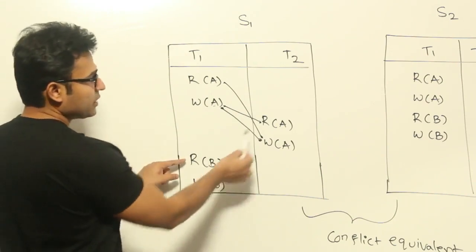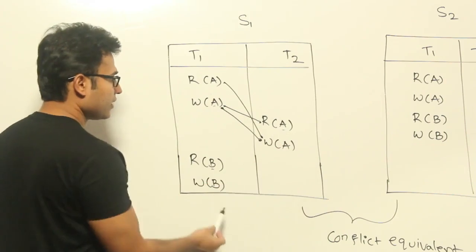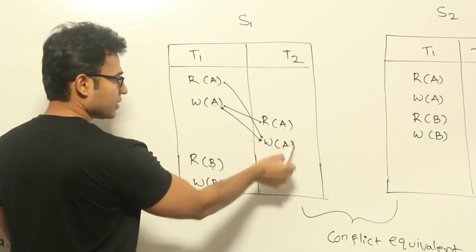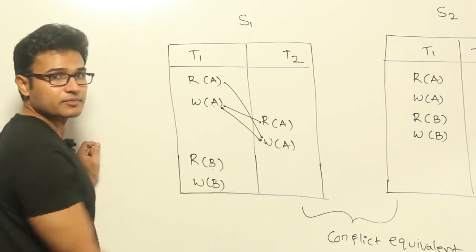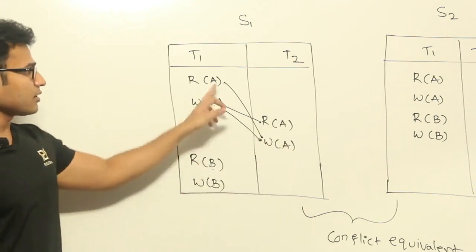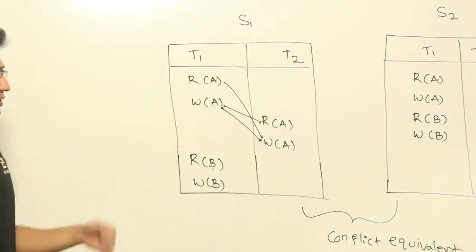And what about this one and this one? This one is on B and this one is on A, and similarly this entire set is working on B and this entire set is working on A. Therefore there will be no conflicts between them, even though they are from different transactions, right? Now if you observe it clearly, there are three conflicting operations. Now let's see the order in which they are appearing.